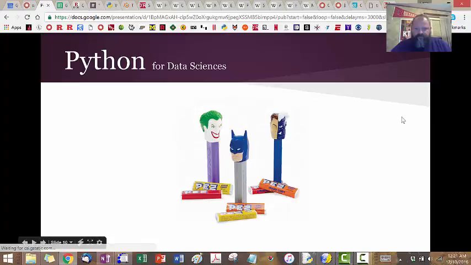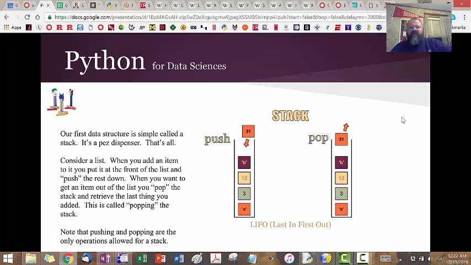Stacks and queues. A stack as a data structure stores our data just like a Pez dispenser does. When we have something we want to save, we push it to the top of the stack. So as you can see in this drawing, we're putting a 31 in the stack. So then when we pop the stack, the first thing out will be the 31. Last in, first out, just like it says down here. So if you wanted to get that A out, you'd have to pop the B, pop the 12, pop the 3, and then you would finally be able to get access to that A.